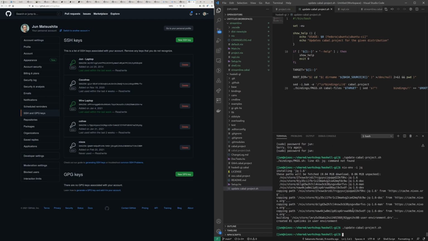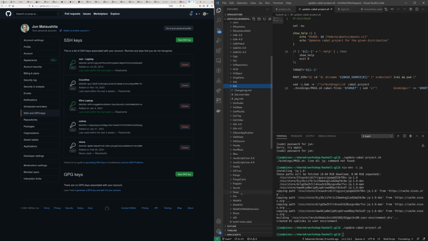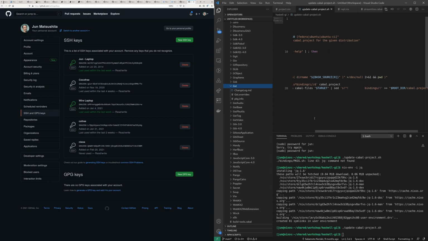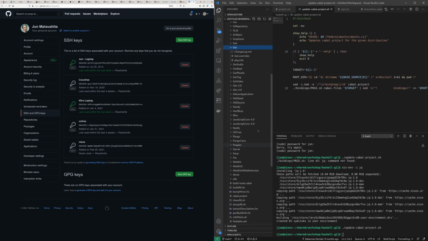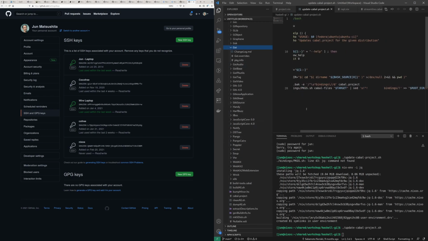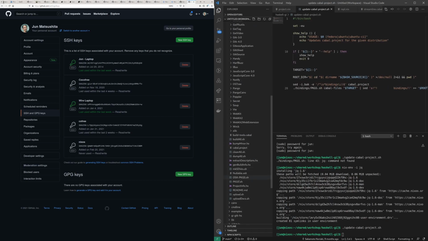Okay. All right. Do we have Cabal files now? We don't. bindings pkg.sh. Ah. Okay. So there is a pkg.sh right there.